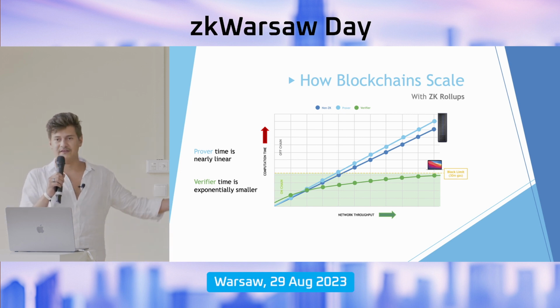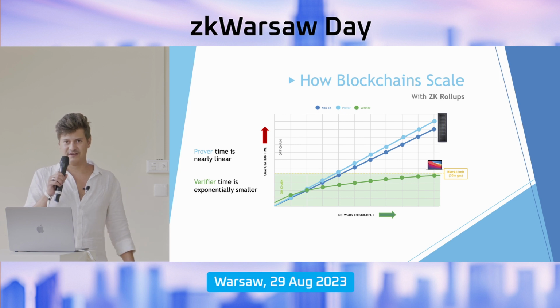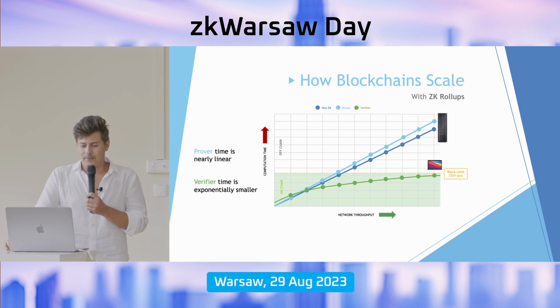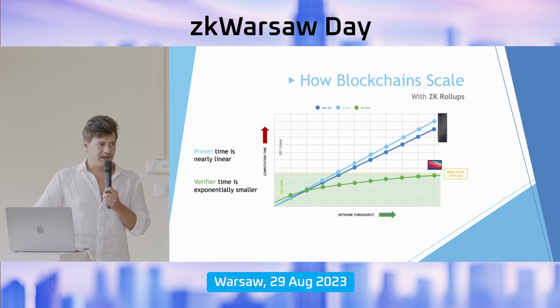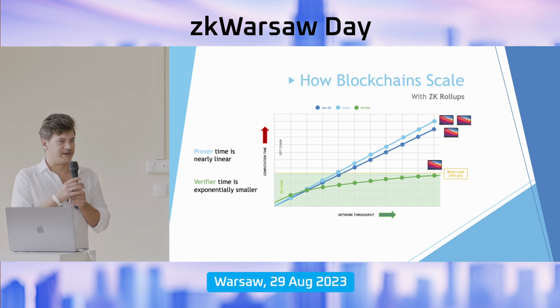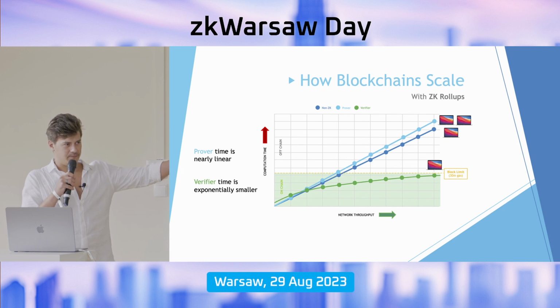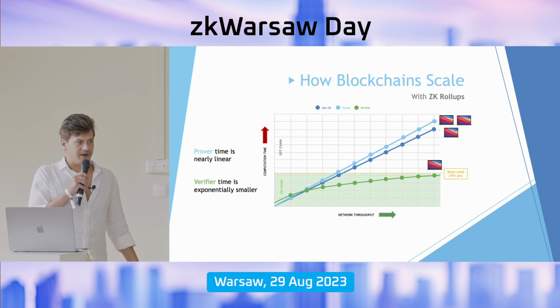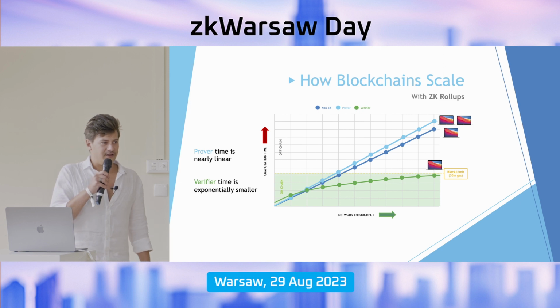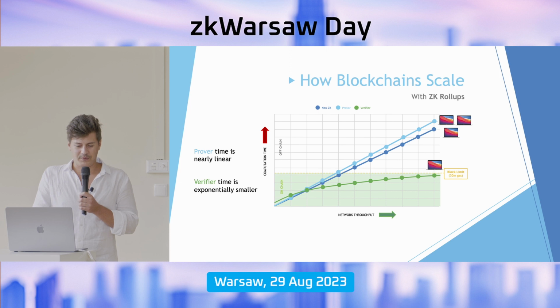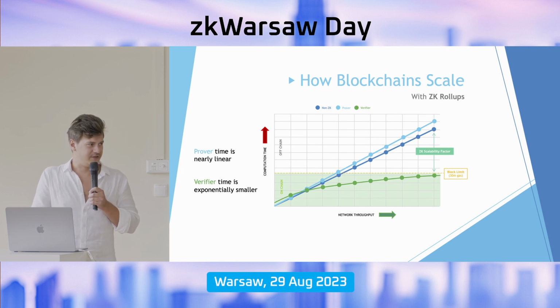So the prover needs to essentially run every transaction, that's quasi-linear. That's actually not super accurate, the chart there. And then every single other computer on the network just has to verify the transaction. And actually, because proofs are easily parallelizable, we can have a bunch of small computers running the proof, and then everyone else just verifies them. So now all the roles on Ethereum are very, very light. And that difference between proving and verification is essentially the scalability factor we can get on Ethereum L1 with ZK.